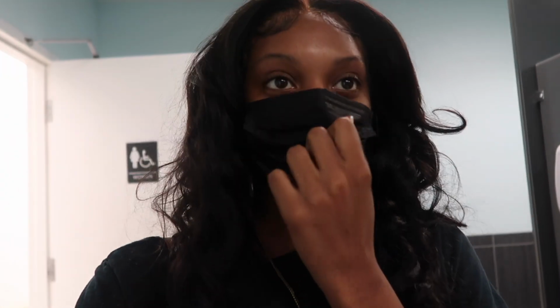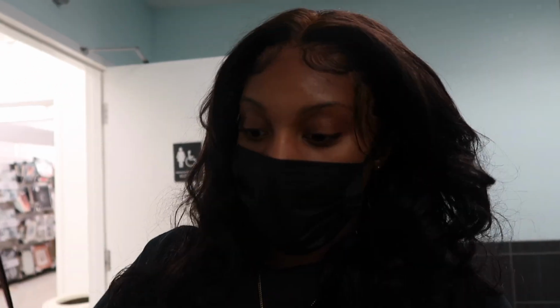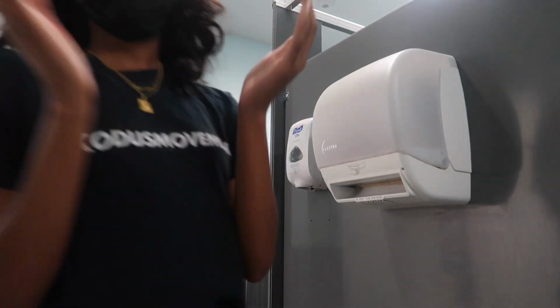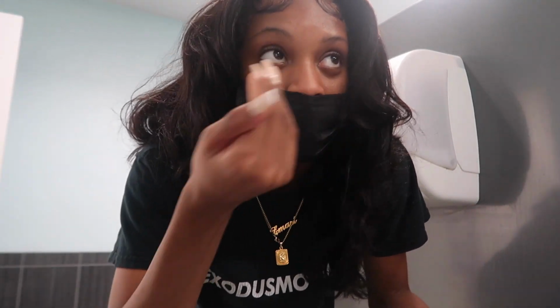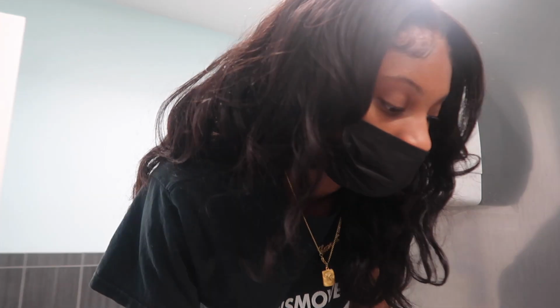I'm now at Marshall's finding a bag, like I was telling y'all earlier, because I need another one. Some of the stuff couldn't fit. I'm just gonna wash my hands. When y'all go out, wash y'all hands before touching anything. I touched my mask, but I'm not touching my face until my hands are washed. Matter of fact, until I get out the store.